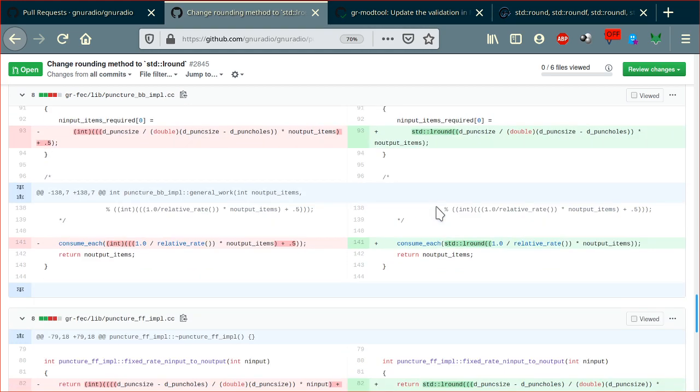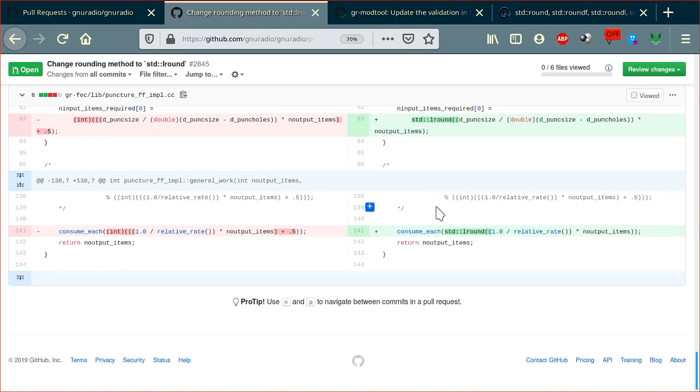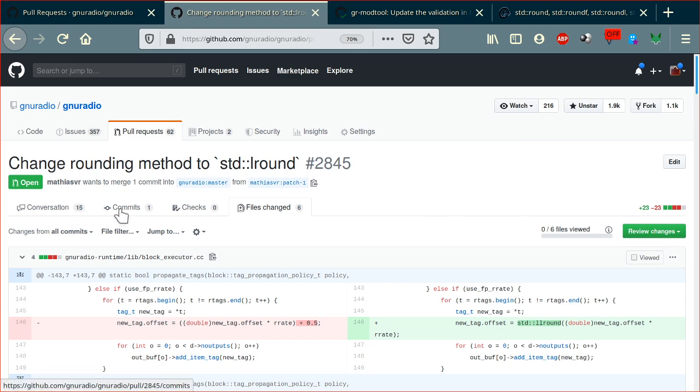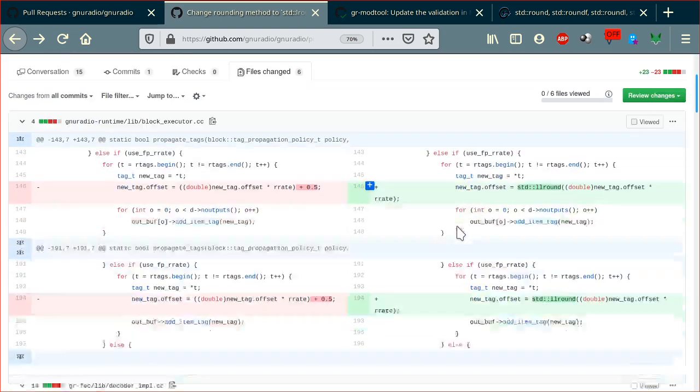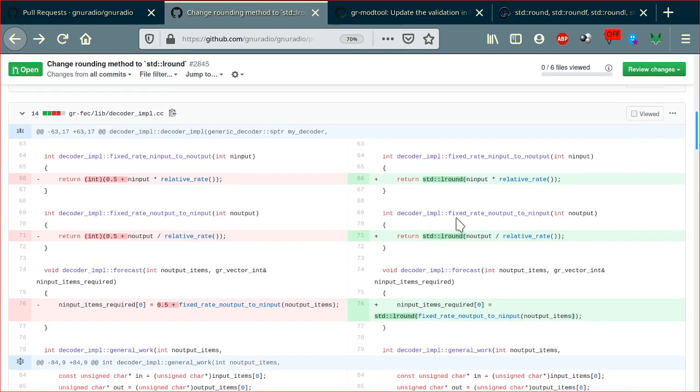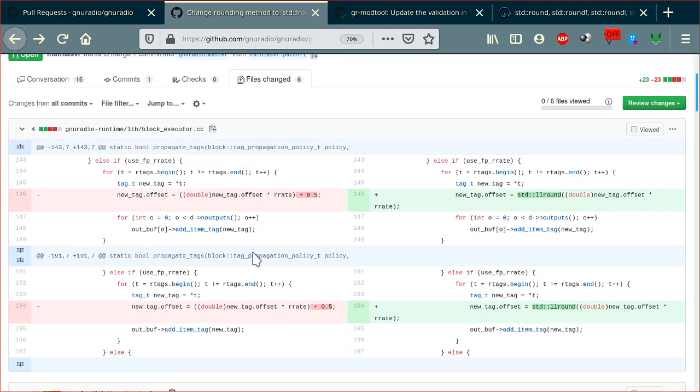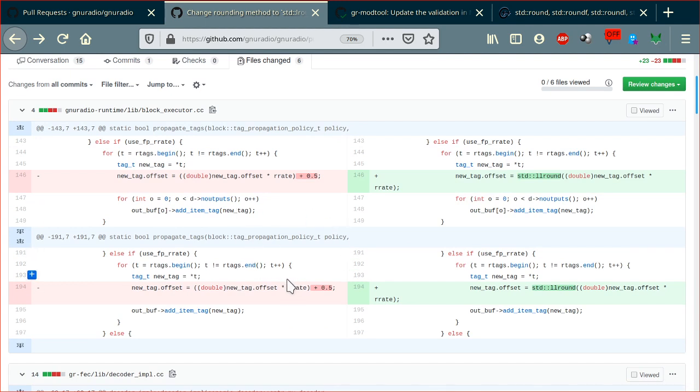This is so much neater than the original. Like this, so much just tidying up some code. I love it. I love it. Commit message is actually pretty good. It describes exactly the change. So I'm not even so mad that this is in FEC and in runtime, because there's only one file in runtime here, block executor. I probably would have split it up just because.